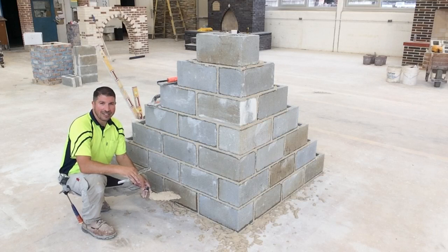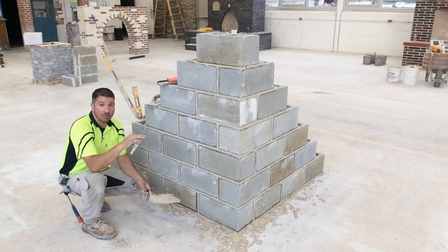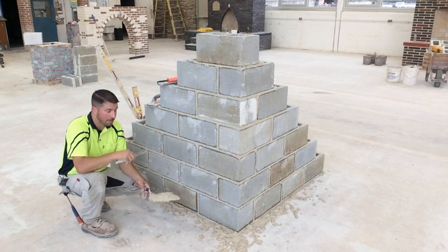Since we're just learning how to strike up our projects, you can now walk to the outside of the project and strike it up. This is the first time you'll be striking an outside corner, and I'll get a close-up look of exactly what that's supposed to look like.